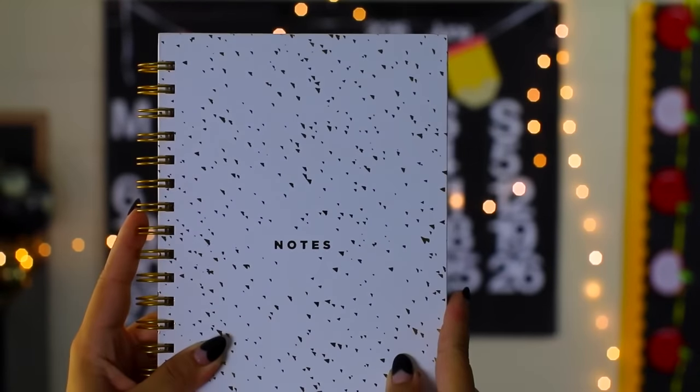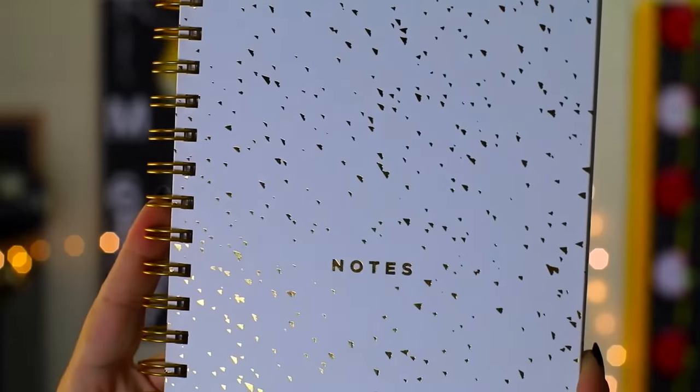One thing I do use a lot is small notebooks — I make a lot of to-do lists. I don't know if any of you guys do that as well, but I just make them for everything: videos, school, cleaning — like I'm kind of a weirdo. This one just says 'notes' on it and it's from Target. It kind of reminds me of Lauren Elizabeth a little, and I'm also like obsessed with her. I'm just like a fangirl YouTuber actually. So it's really cute and I know I'll use it a lot.